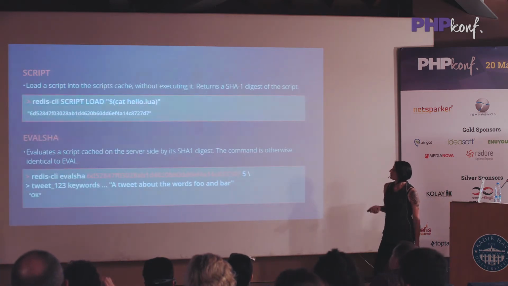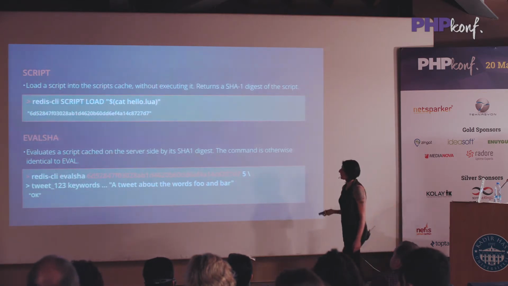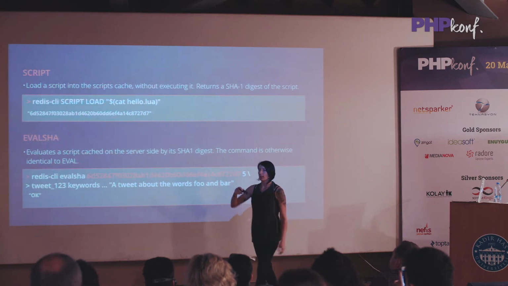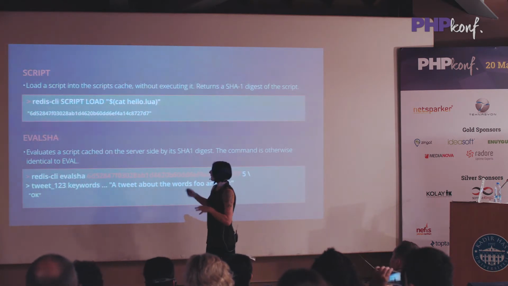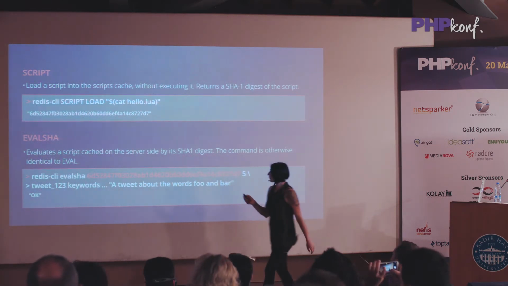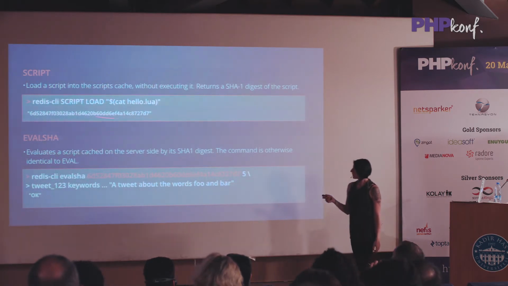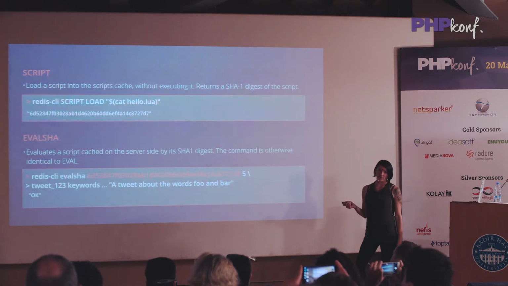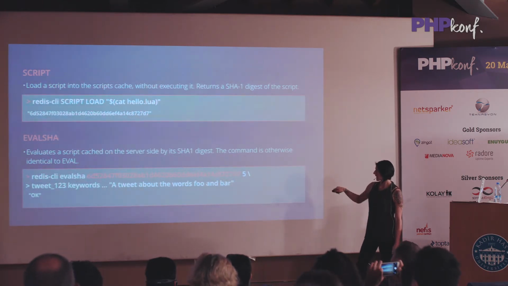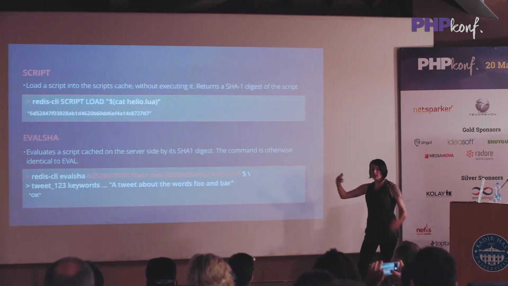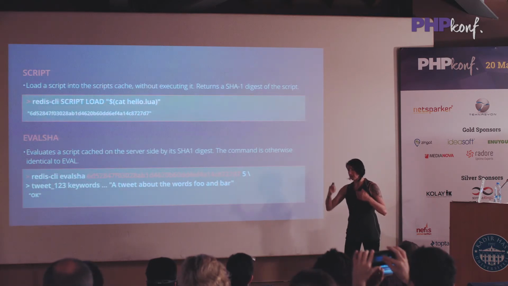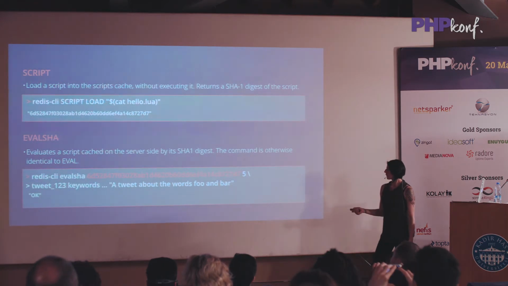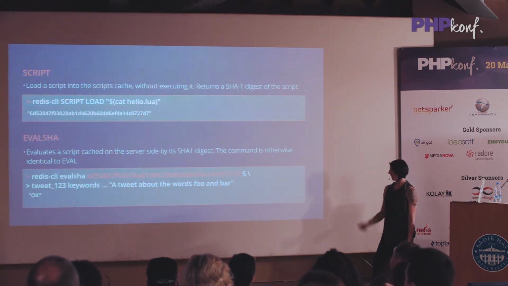So what are we going to do? There is a better way, of course. Redis gives us a way to cache the scripts inside of Redis itself. The command to do that is script load, and Redis will return a hash, which will be the identifier of that script. Then every time we need to call that script, instead of giving the path to the script and sending the full script text to the server, we just send it the hash.